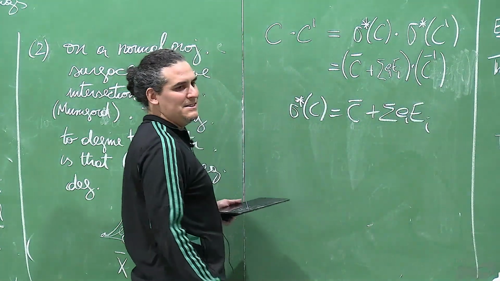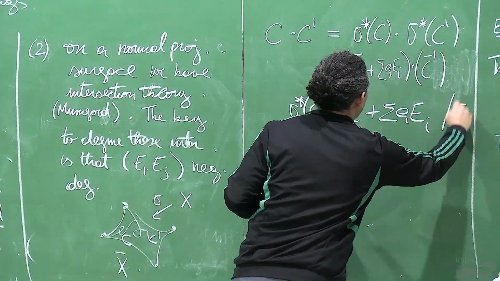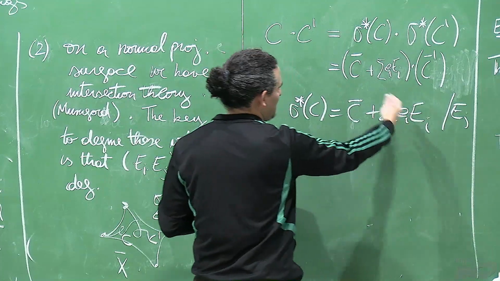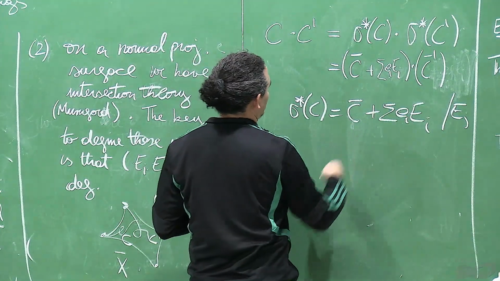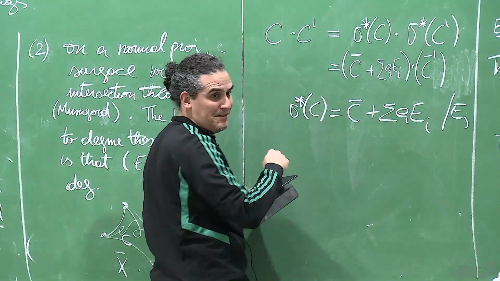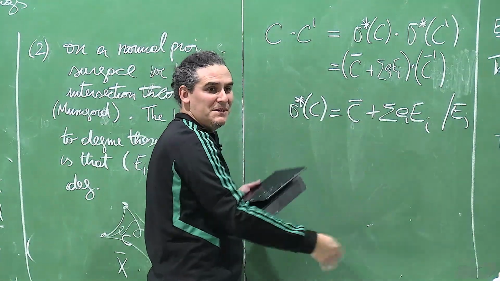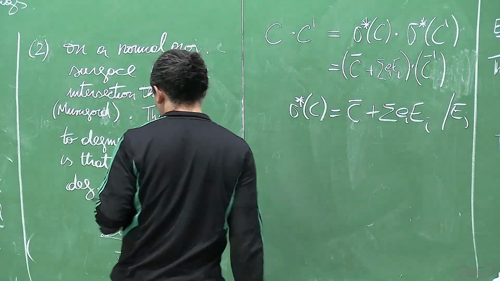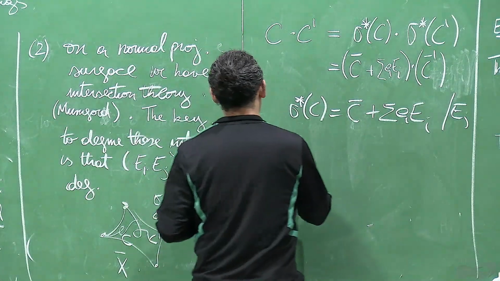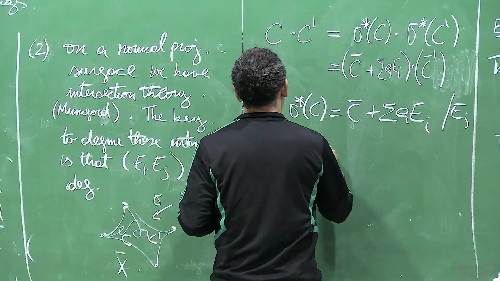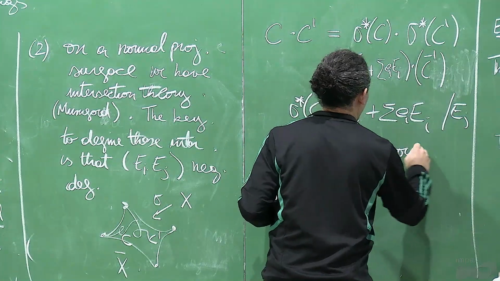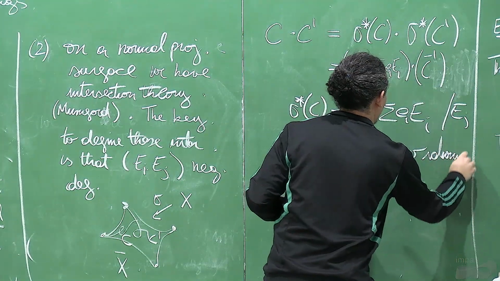You have something like this, and now you intersect with the EJs for every J, and you have a matrix. You want to find these numbers, but this is invertible, and say that we know how the EJs intersect the C bar, and this is 0. So you have a system, and then you find the numbers. And when you find the numbers, you intersect, and you have these intersection numbers. And they are rational. So intersections are now rational numbers.